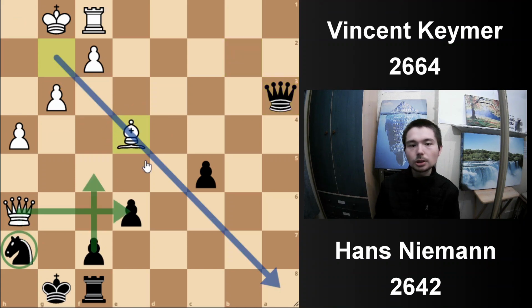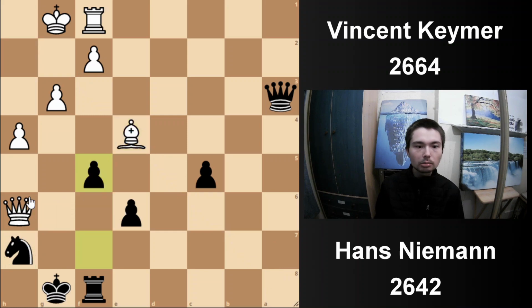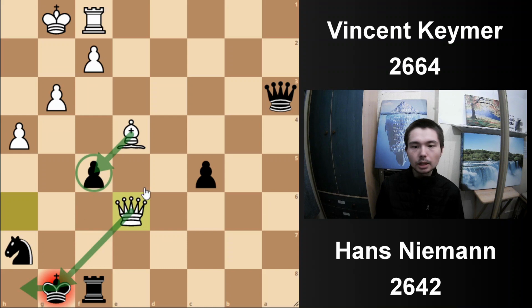Throughout this game, this bishop has been controlling this diagonal. But now it attacks the knight. You have to block and then check. Everything falls. Here, take.